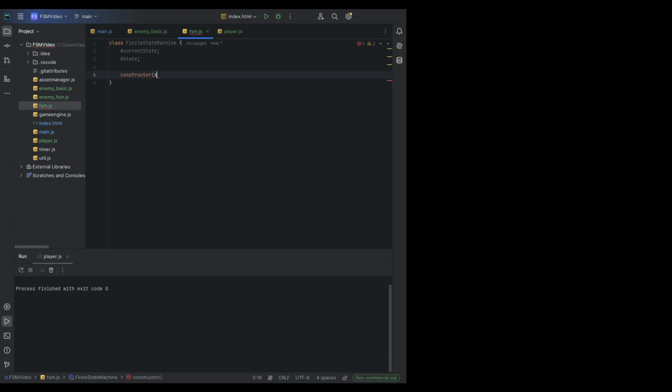And in our constructor, we'll go ahead and pass in an initial state and just set all of our things. And we'll go ahead and map this. And that way we'll be able to create a map of all the different states. We're going to have it be basically an enumerator mapping the names to a string.